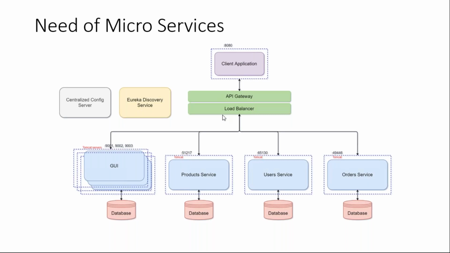Which is a danger. Second point: by chance, if this instance called product service is down, and we are creating 2 to 3 instances, and one of the instances goes down, and then the user is trying to hit the same product service with the same IP, which is already down, then the user will get a bad response, or an exception or error response, which is not a good case.